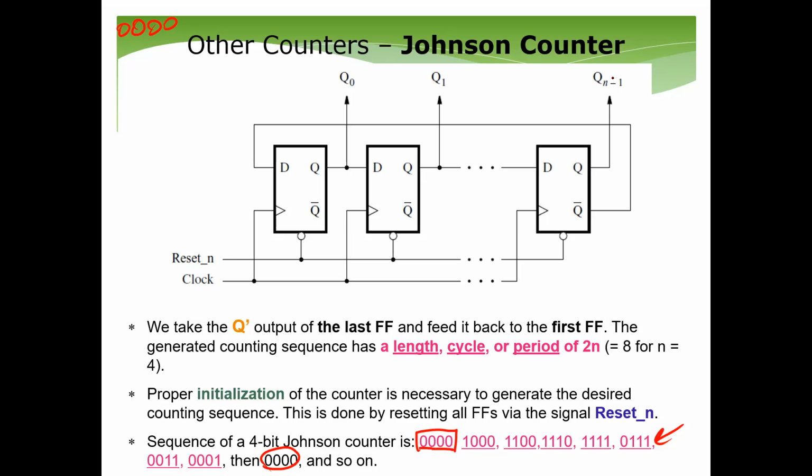I have the MSB. Okay. We are taking Q bar of MSB and putting it into Q0. Therefore Q0 will read 1. Of course, I reset at all 0. This is all zeros, and then this is 0. Therefore Q bar is 1. So you are putting Q bar into Q0.